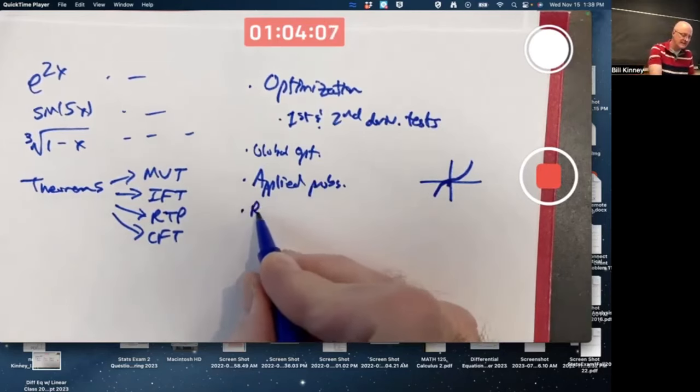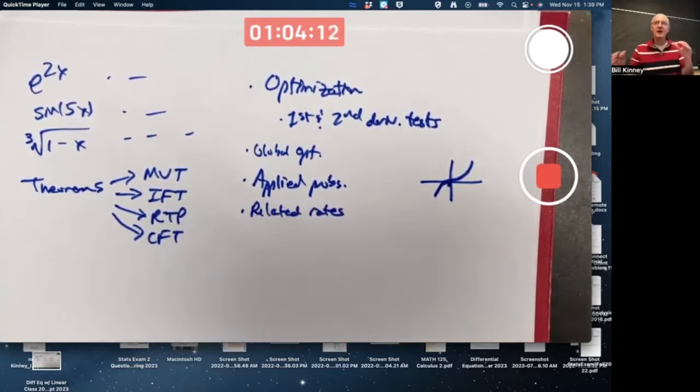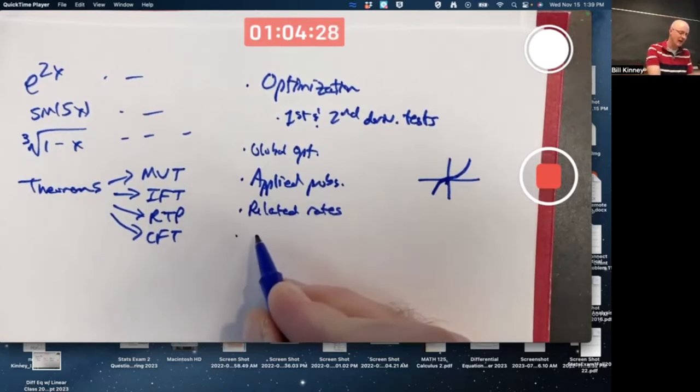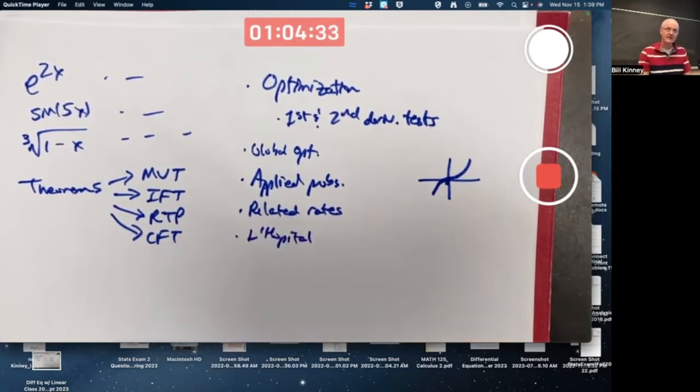There's the related rates, where you are assuming all the quantities depend on time and you're differentiating with respect to t, and you're relating those rates to solve for an unknown rate. Key thing is you only plug the numbers in at the very end. Then there was L'Hopital's rule for finding limits of indeterminate form, 0 over 0, infinity over infinity. There were more complicated ones. I think I'd give you just a more basic one on the test.